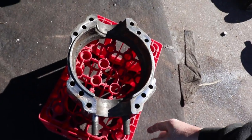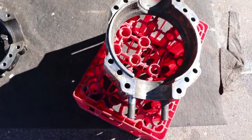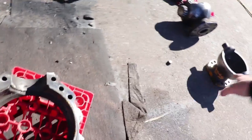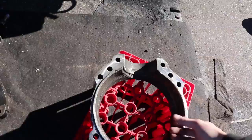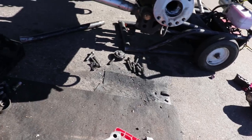The inner half of the knuckle. As you can see, this piece is all in one piece. It's not in three pieces, so that's exactly what we need. And it's going to bolt to that piece. But first, we have to take the kingpin, put it through here first, and then we can lift it all up together, then bolt it onto the flange right here. So that's the next process, and then start putting the knuckle together.